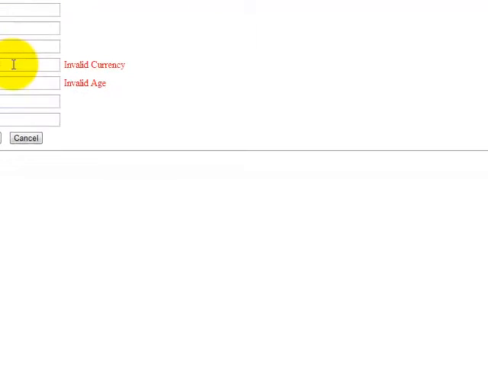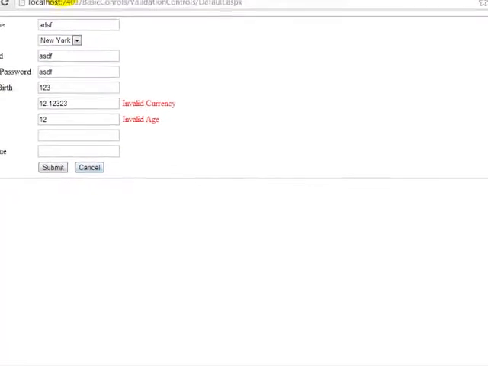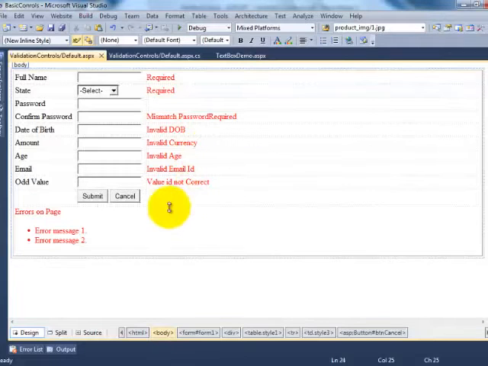Okay, if no errors are there, the cancel button logic will be executed because the form will be submitted to the server. So for this I want to make the event handler to be executed always. For this control I don't need to check any validators. This control, the cancel button, should work even if the validation errors are there on the page. How you are going to do that?